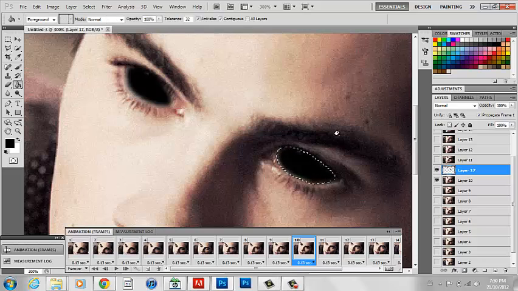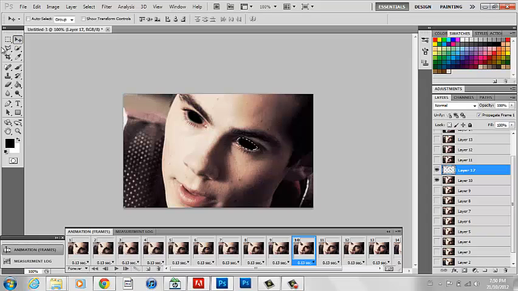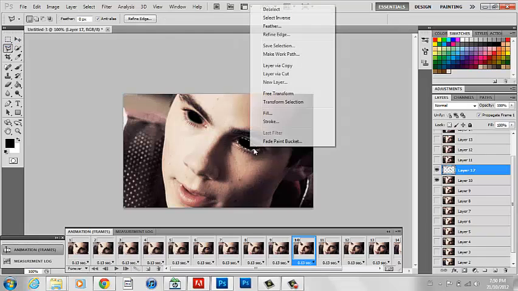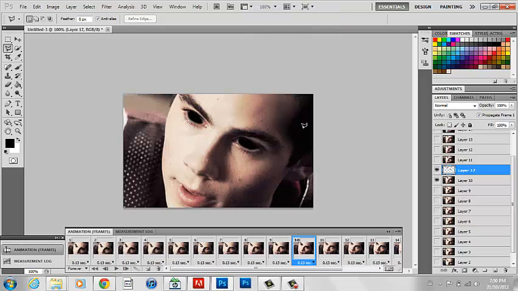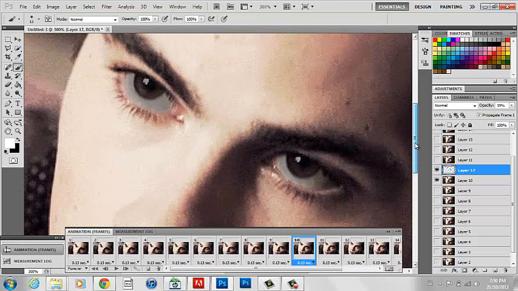Okay, so now as you can see, his eyes are black, but they don't look very realistic. So we're going to want to get the natural glimmer he'll have in his eye, and make it white so you can see it through the demon eye. We're going to lower the opacity, click the paintbrush tool and make sure that white is selected, and trace the white part.